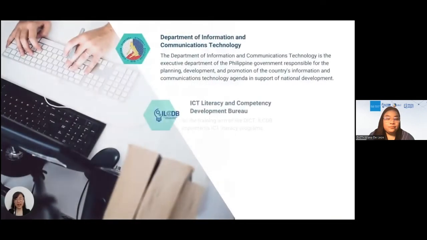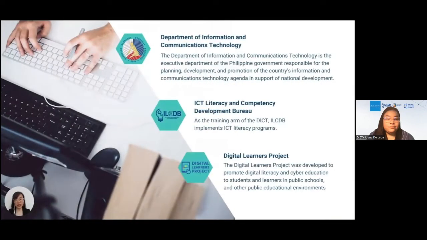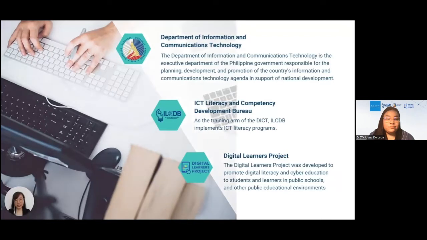To start, the DICT is responsible for planning, development, and promotion of the country's information and communications technology agenda, and it upholds its mandate to develop standards and mechanisms for the protection of children online.